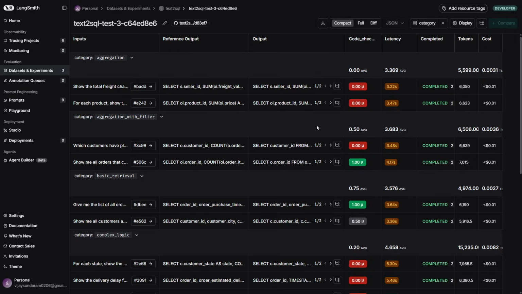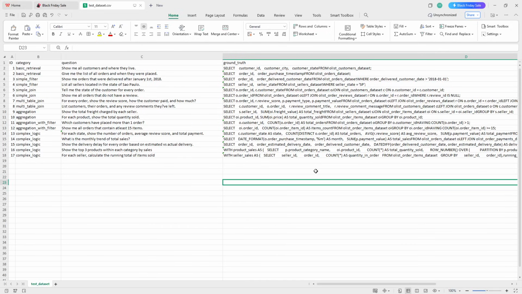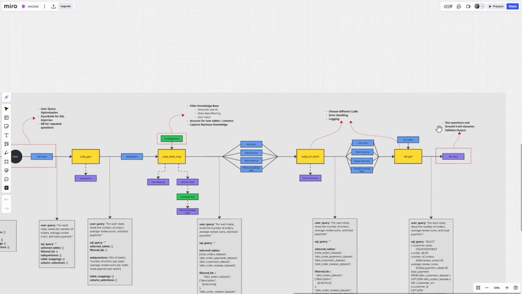But yeah, I think that's about it for the test questions, and building that kind of ground truth data set. Moving forward, we can of course work on optimizing these questions, maybe bring in different complex ones, but nonetheless this forms a base for us to validate our questions whenever we make any changes in the app.